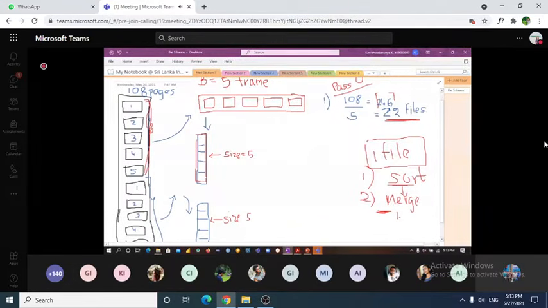But since the buffer frames are only 5, and it is not always 5, there can be 20 buffer frames, 19 buffer frames, it depends on the question. For example, I have taken it as 5. Since I have only 5 buffer frames, I can't sort all these 108 pages at once. So I'm taking 5 by 5 and sorting. But when I take 5 by 5, instead of getting one file, I'm getting 22 files. Now I have another job. I have to merge these 22 files until I get one file. For that, I'm doing the merge step. That is the idea here.